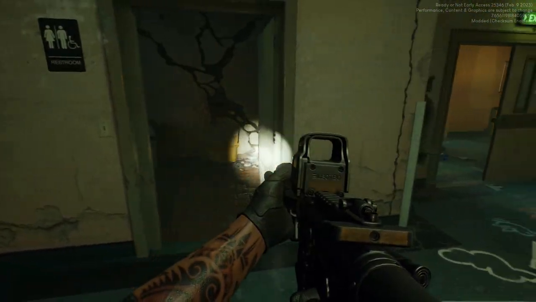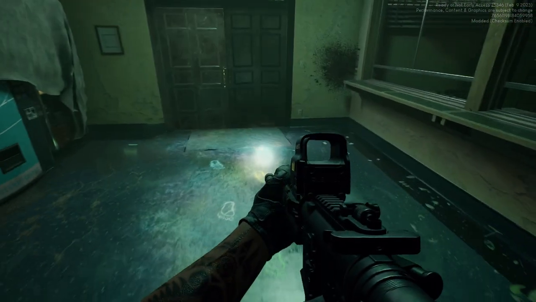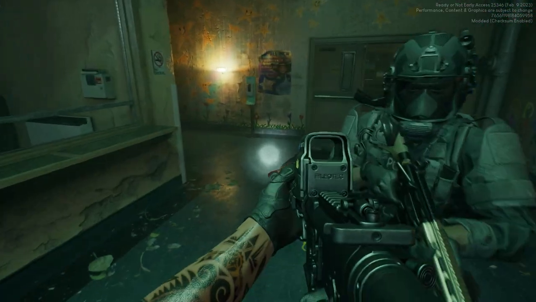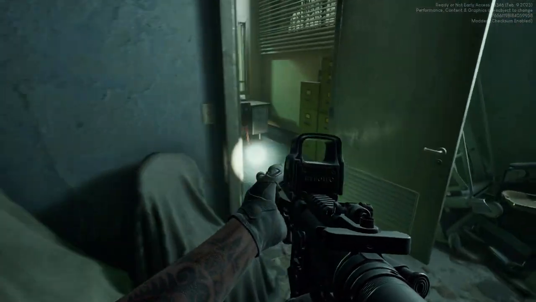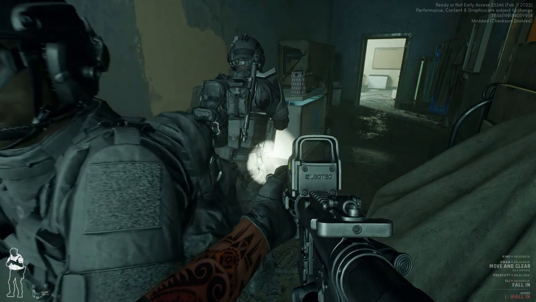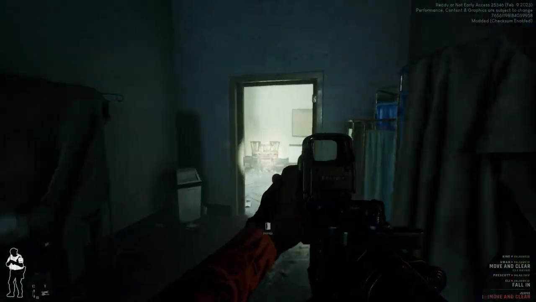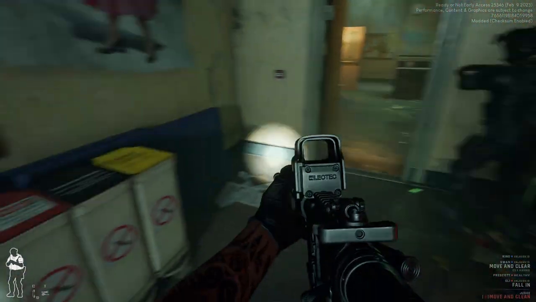There's gotta be more in here. Where is that door? We still got to get all the civilians. We're pretty much almost done with this. There's still more civilians, looks like, somewhere. Let's see if we can find them. They're stuck in a corner.